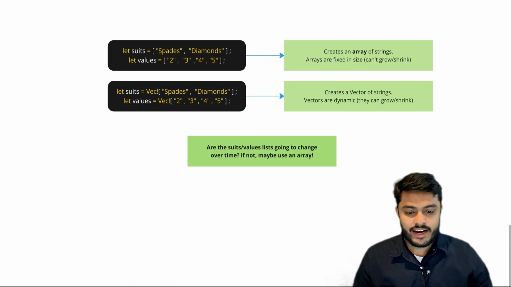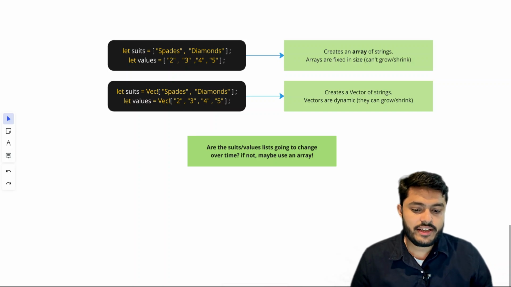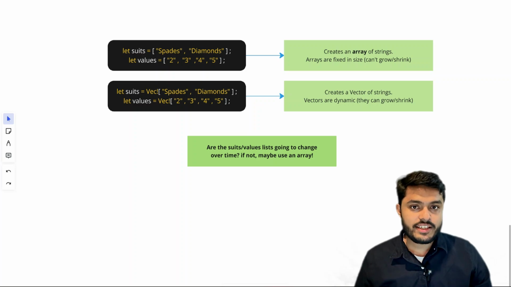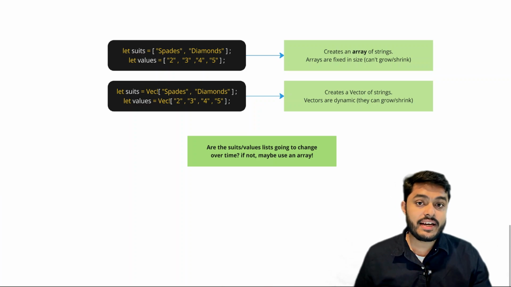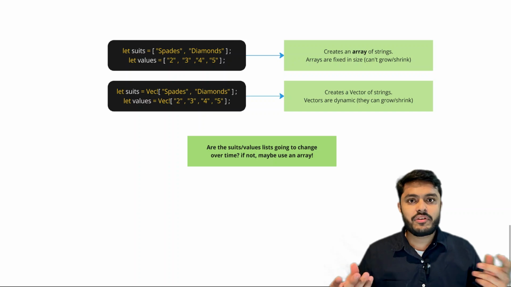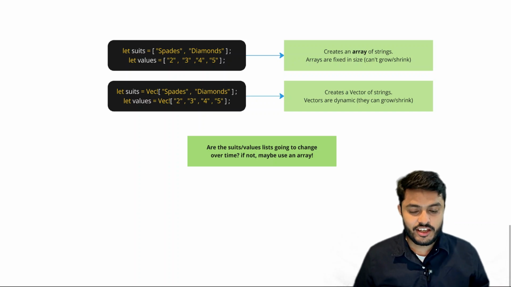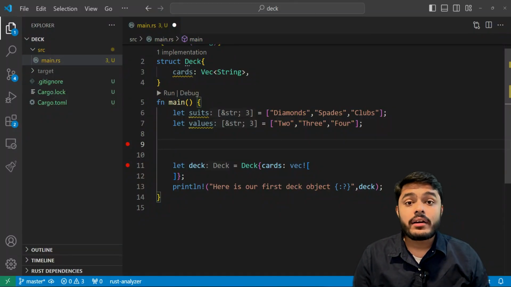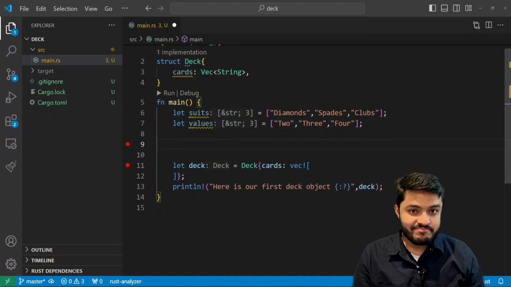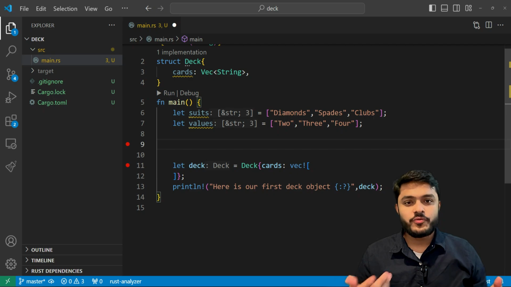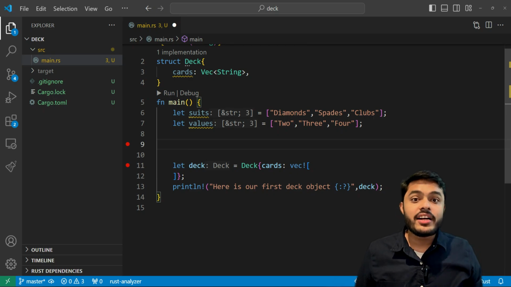Because for example, at the moment we haven't defined all the values like 2, 3, 4, 5, and from the list of cards we can remove some of the cards and keep some of the cards. So we will define a vector for cards, which can grow and shrink in size. So now let's jump to the code. Let's generate our card list dynamically, or we can say at runtime, and save that list of cards into a vector, because we are generating cards at runtime, so we need a vector. We can't use an array here. So this is an example of why we need a vector.